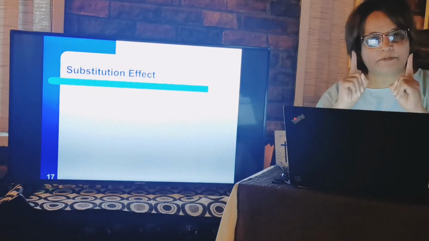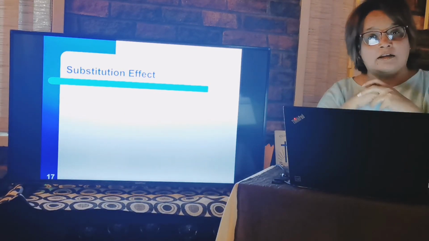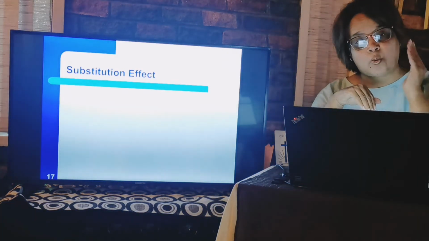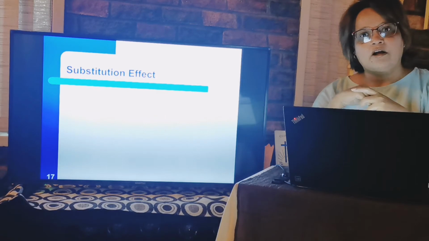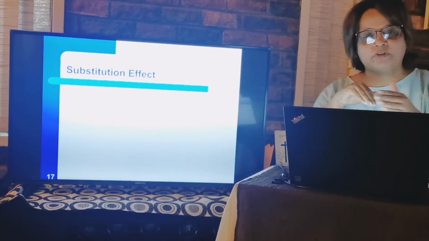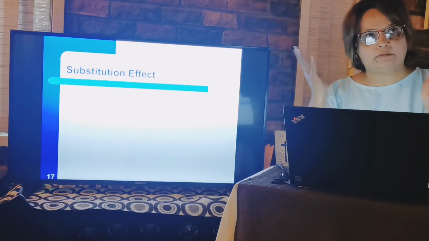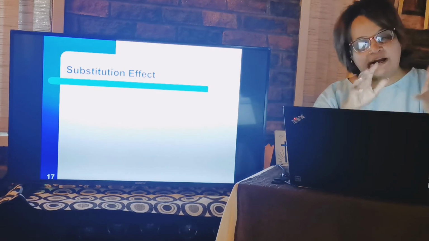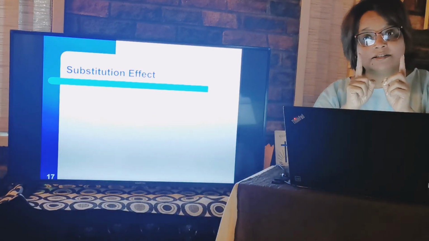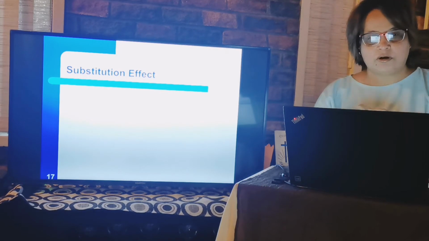The last video said the substitution effect is when two goods are played off against one another. Which one can be substituted? Which one can be exchanged for the other one? So if the one good is not available, the other needs to slot in. For example, if the price of, let's say, butter goes up, the demand for margarine will go up. Why? They substitute: butter and margarine.